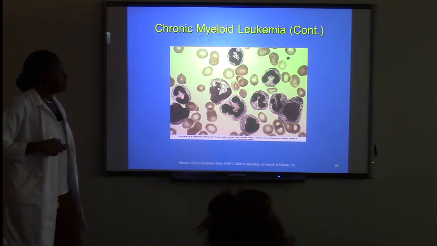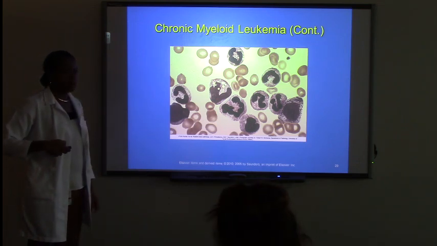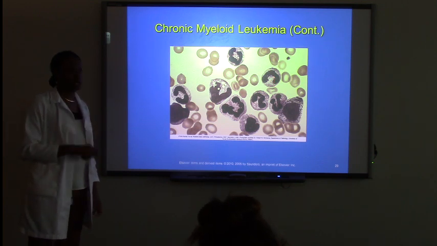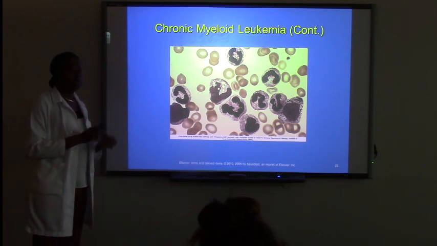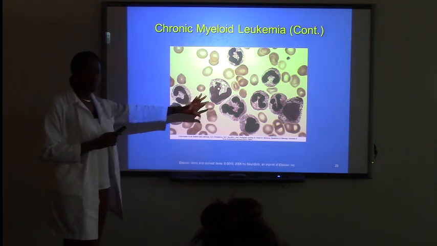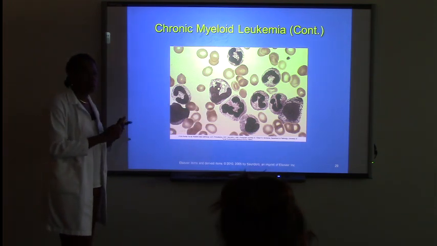Now, what is another problem here with these neutrophils that's kind of hanging out here? They are too close together. Very good. Let me tell you something about white blood cells. The only time white blood cells cluster up like that is if a person is going through an infection or some sort of disease process.